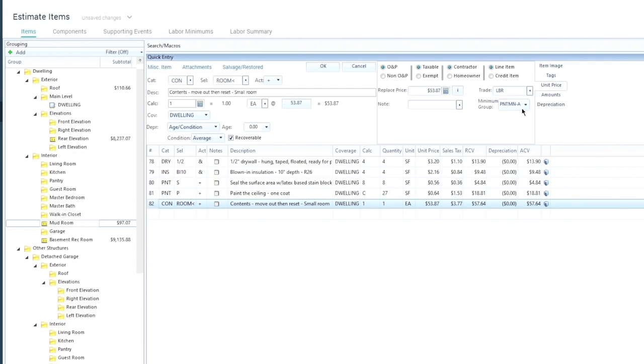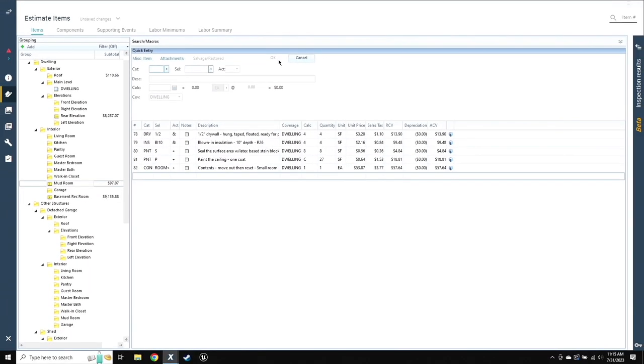The painter is going to move the stuff out of the room, right? This is the heart and soul of labor minimums. It's one of those things that contractors will give you a little bit of grief on, and when you're doing a reconciliation or a negotiation on an estimate, look at the labor minimums that they have in there. They may not have reassociated trades with the appropriate person. They may have a gazillion labor minimums for a whole bunch of different things. They could add several thousand dollars to an estimate.